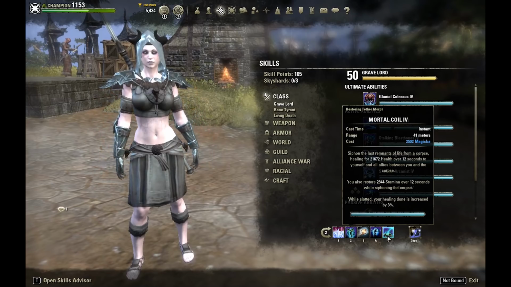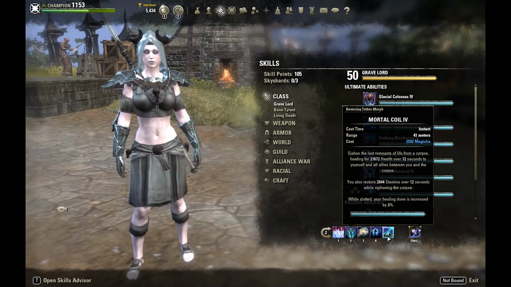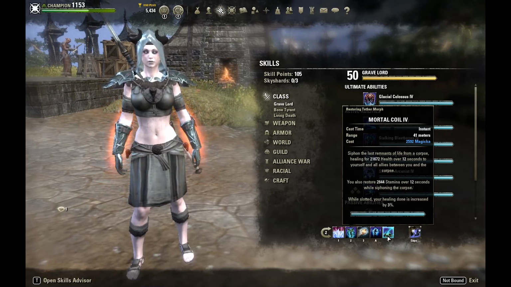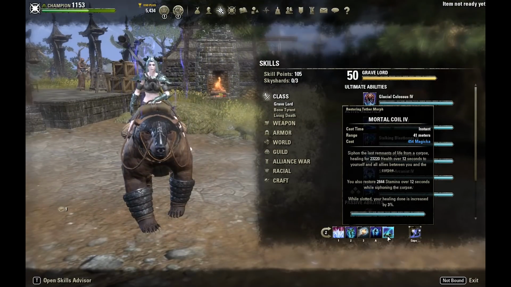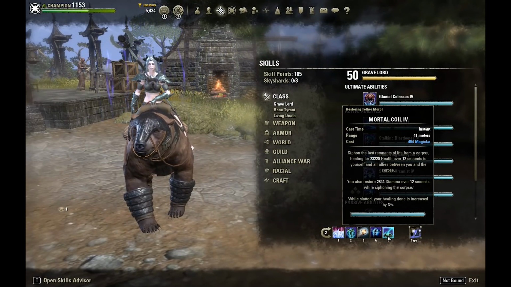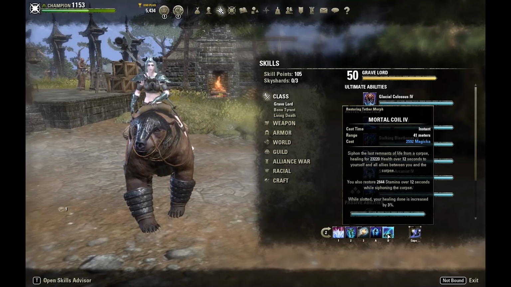Now, the next ability we have is the Mortal Coil, and this requires a corpse on the ground, and you siphon the life from them to heal for 21k health over 12 seconds. If we buff up, this, of course, gets a little bit higher, 23k on the Mortal Coil. Really, really strong heal over time. Pairing that with our Intensive Mender, we have really insane heal over time on this build.